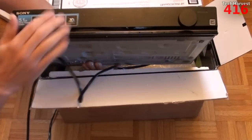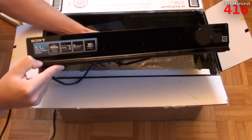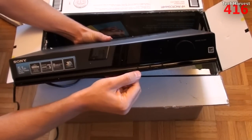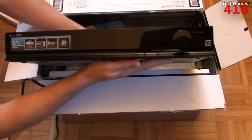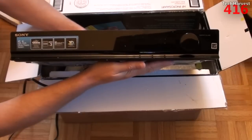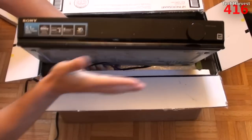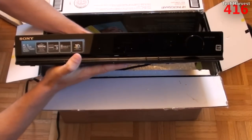It has sort of a glossy plastic up front. Your power button is down on this side, and there's sort of a lip that comes out here. There is a sound field button, an input down and up button, and then your volume control. So it's very basic on this device. I really wanted to go basic with this as opposed to my other receivers, which have all the different inputs and are probably about two or three times as thick.